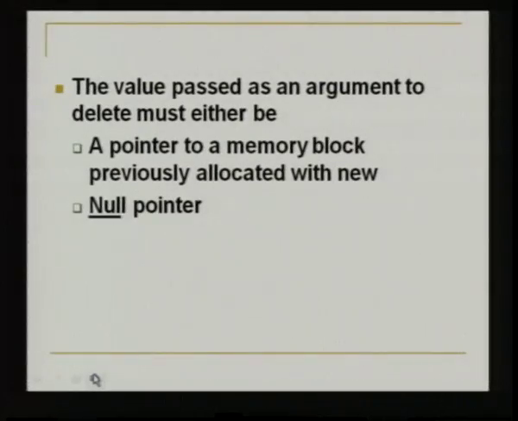Or it should be a null pointer. A null pointer indicates that there is no memory existing there because no memory was allocated. It is not necessary that when you give new, the memory is immediately allocated. You do not know whether memory is available or not, because the program is just executing. So, the programmer does not have any idea whether, when he gave a new operator to allocate memory, it was allocated or not, because memory is very limited. We are giving new because we want the memory, but whether the computer has the memory to give us or not, we are not aware.